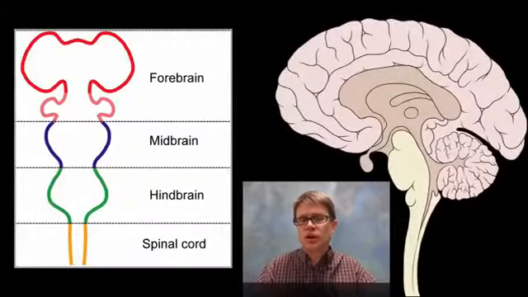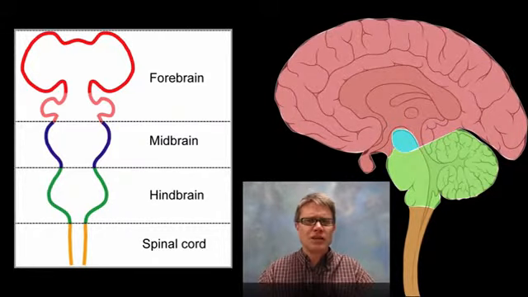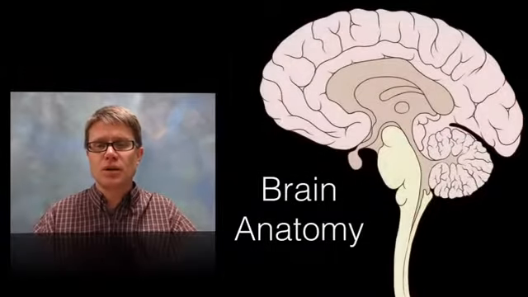This is what an adult brain looks like. So we still see that spinal cord. We then have the hindbrain, we have the midbrain, but look how large that forebrain is going to be. And so that's where all of those emotions and memories and all of that thinking we generally attribute to the brain is going to be in the forebrain.